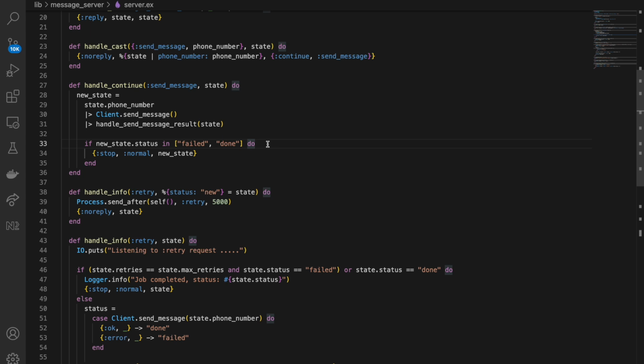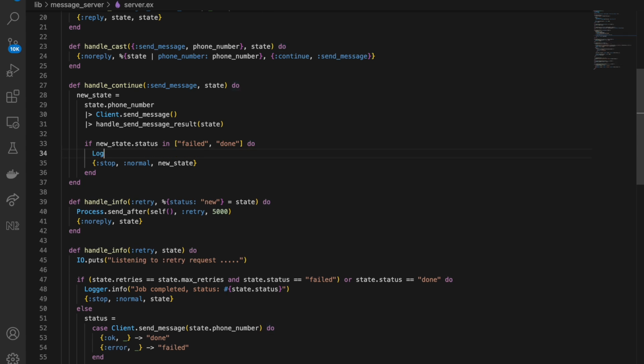We can add a logger here just for us to know while testing that the GenServer process has been stopped. So let's log: job is completed. It's a simple message. Also, we can check the status of the completed job.